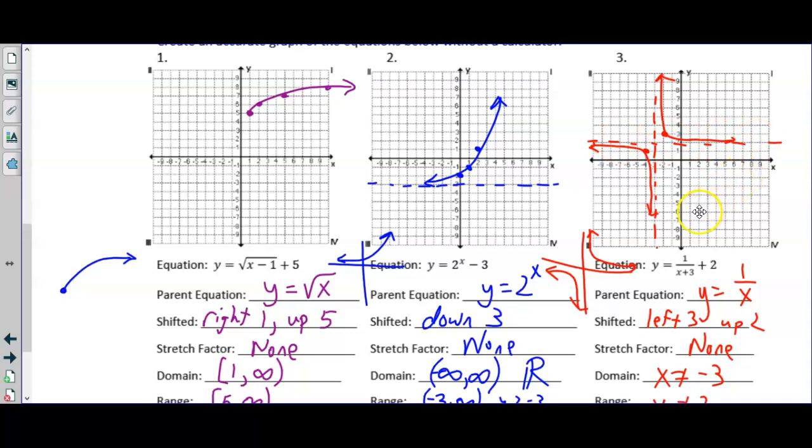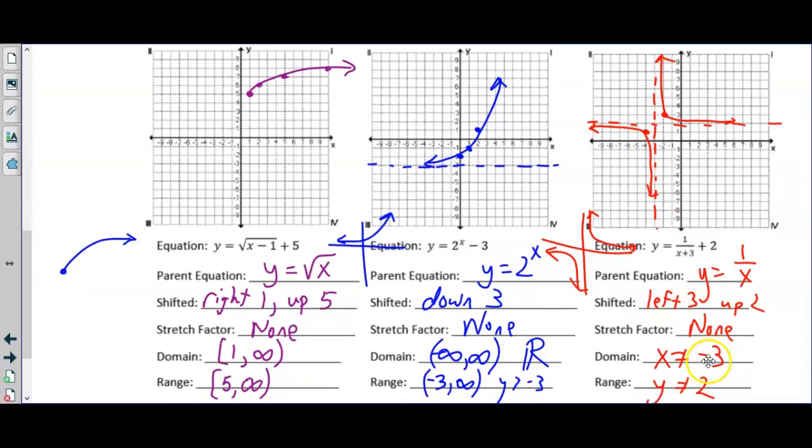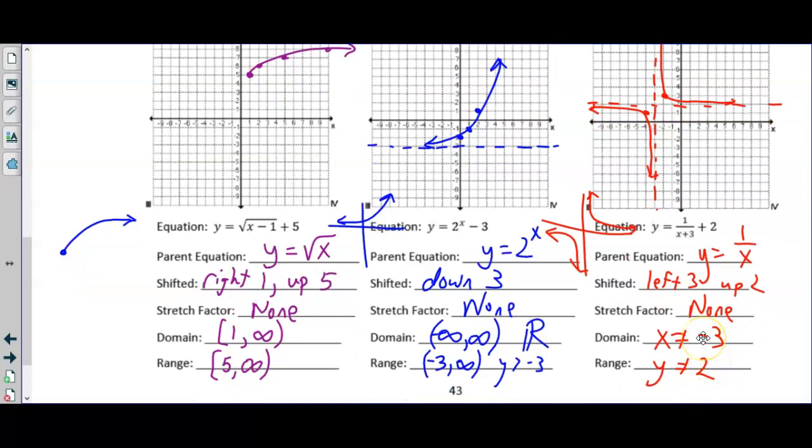Now, what I know about a reciprocal graph is that there's always a point at 1, 1, and there's always a point at -1, -1. So unless I have a stretch in front or in the numerator, my first point in each direction should be 1 away from that intersection of asymptotes. And then from there, you can just make your normal curves. There's no negative in front, so I know it's going to be in this first quadrant, third quadrant pattern, and just make it approach both lines without crossing over. Domain is going to be based on your vertical asymptote and range based on your horizontal asymptote.